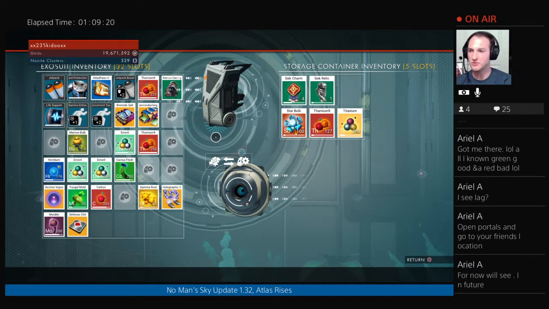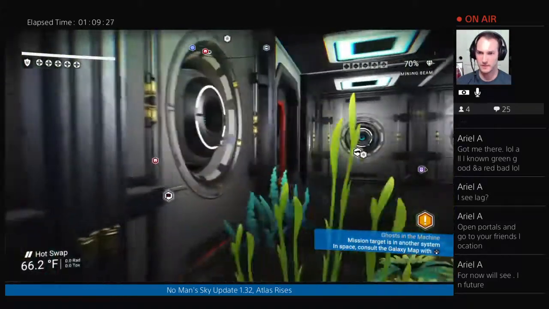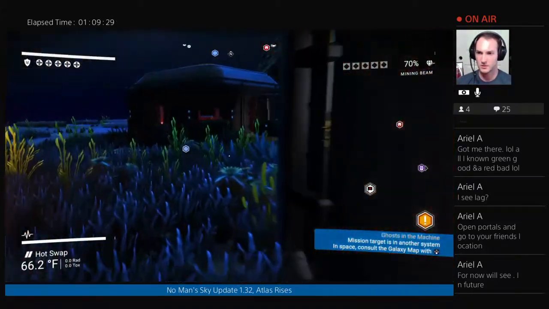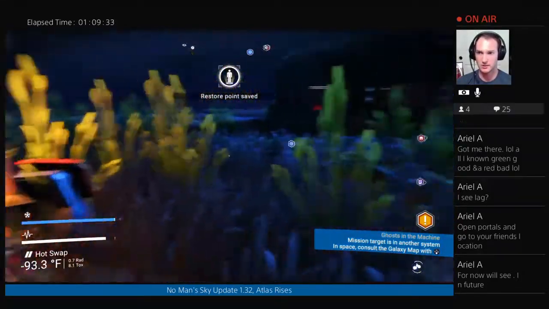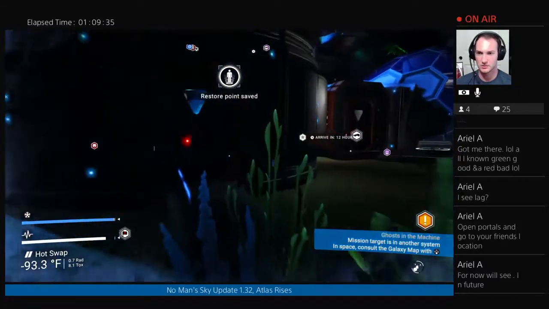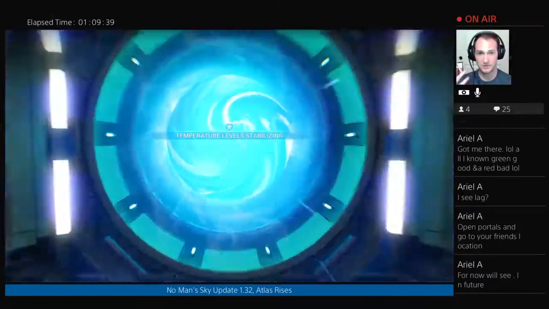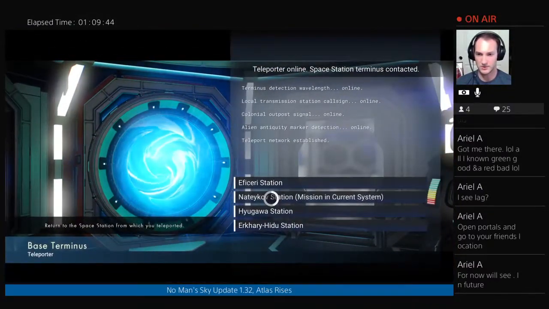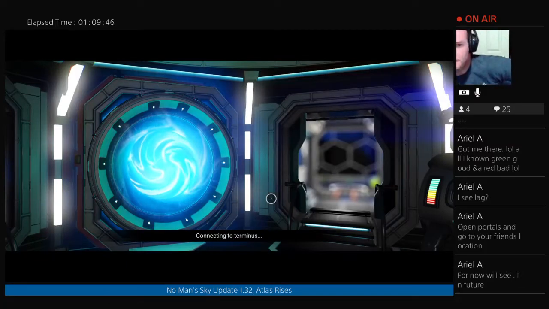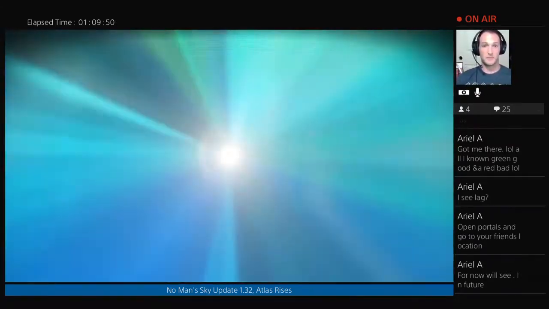Zero star bulbs. Great. Okay, so I've got everything done. Let's go save first, and then, now that I have all my quest items, how about this? Why don't we just go to this one? And hopefully, we won't clip through the floor.